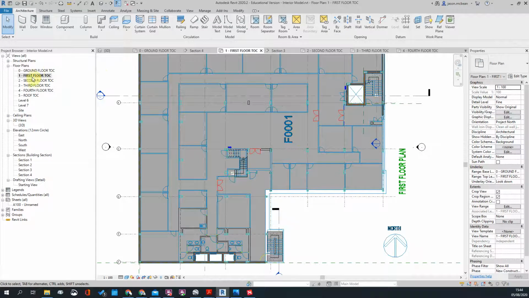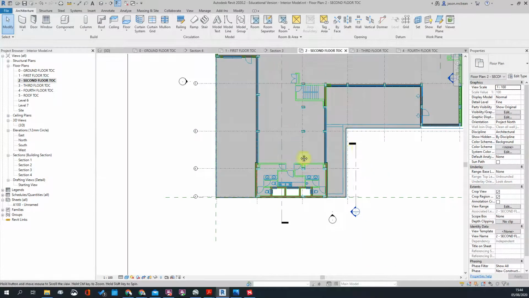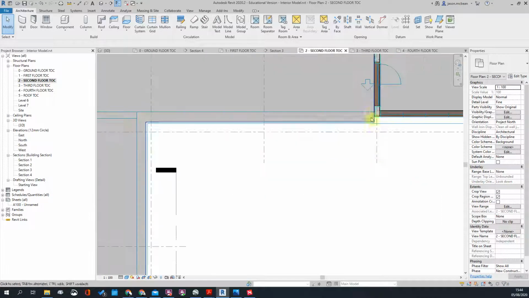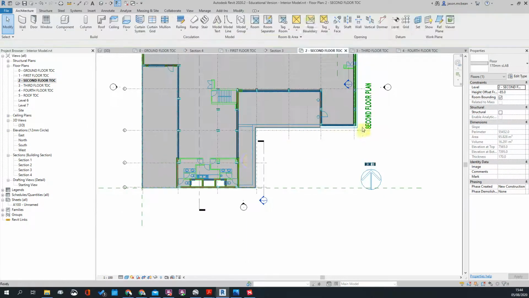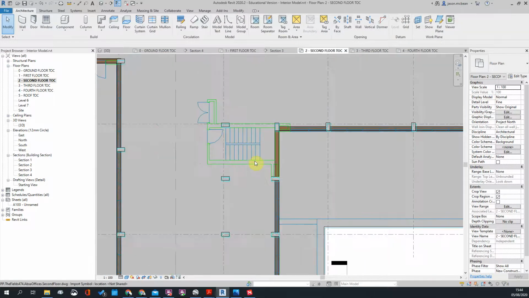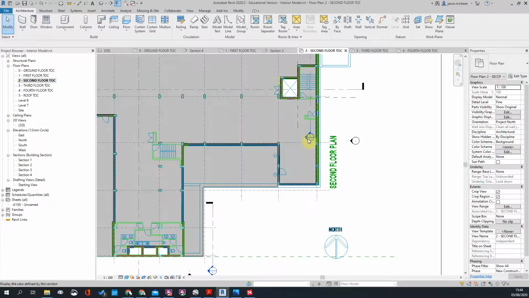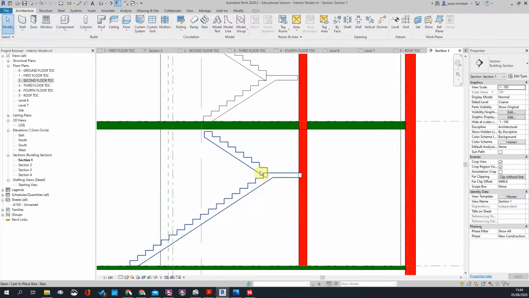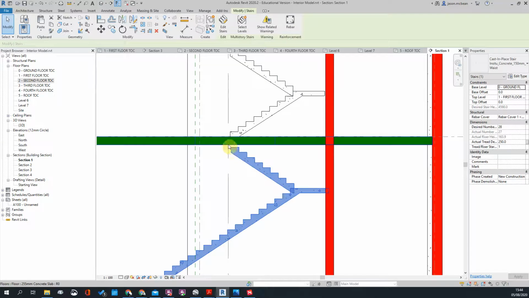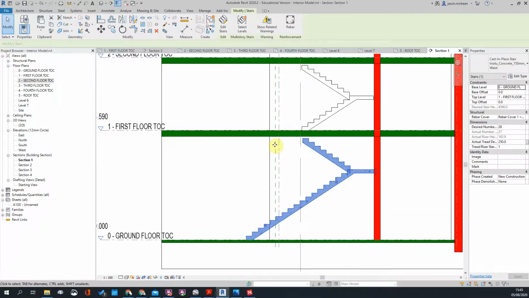All right, but in essence, I've got my floor plans in place. I've got my balconies in place. We're going to start looking at fine-tuning the stuff. But in essence, my next step will be to start looking at the staircases in more detail. Okay, so let's just go to this section over here. So I know that this stair is one riser short. We usually leave it one riser short so that it connects to the slab correctly.